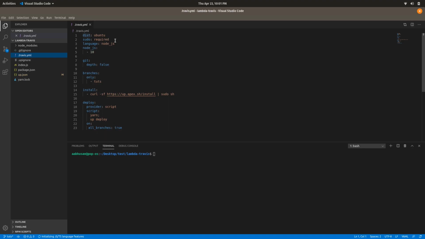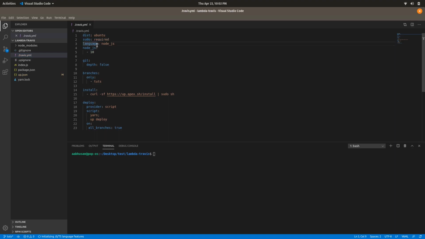I have written this .travis.yml a few minutes ago. This is it, and I will explain each and every line. This Ubuntu means it will take an Ubuntu image and run a virtual machine with an Ubuntu operating system.